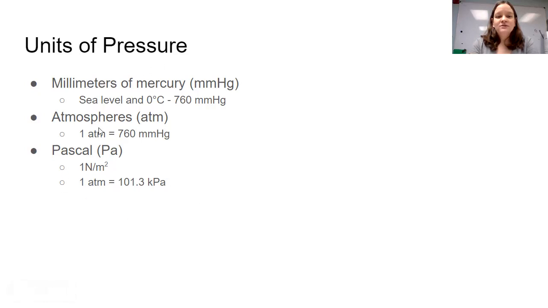So these 3 we can convert between any of them because we can relate them to atmospheres at least. So we can even go from kPa to atmospheres to millimeters of mercury. So you do need to be able to go back and forth. Some of the things that we'll be asking you to do in this chapter will require that something is given in 1 unit and you have to convert to a different set of units, but they're not really hard conversions. So we're going to practice those here in just a second.